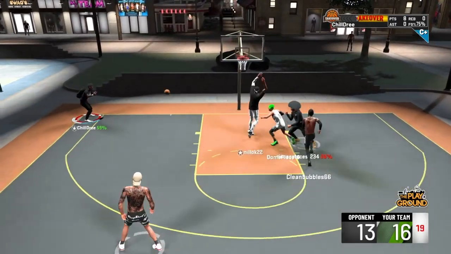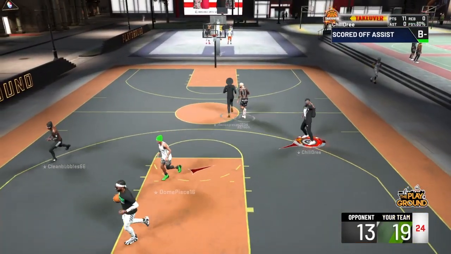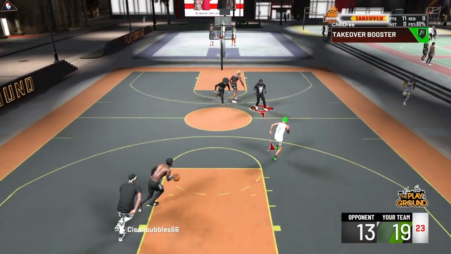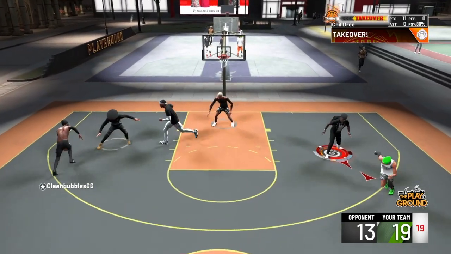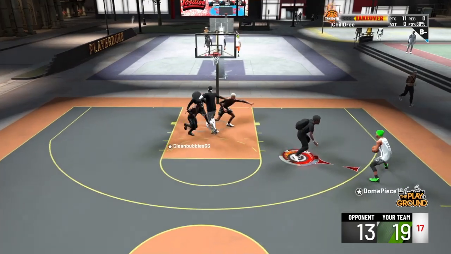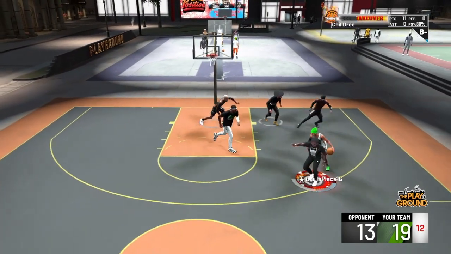He's gonna run to the paint, finds me in the corner, big greens, and I have my takeover. Score is 19-13. We blowing these boys out. We're having a pretty comfortable lead. Now all we need to do is just get a stop and win the game right here. I pretty much had the guard shook. Like he didn't really score right now.